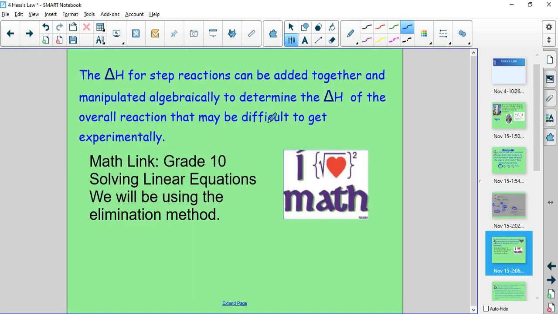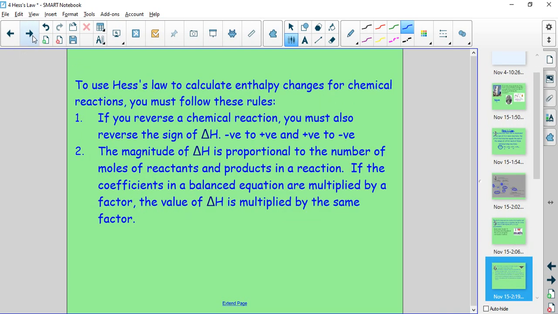So adding up all the individual reactions sounds pretty simple, and it really isn't too difficult. It does require practice. You will need to do something similar to what you learned in grade 10, solving linear equations. So if you're fond of math, this is for you. These are steps to solve a Hess's law question. I don't usually read over this, because it's better to see in context, but I do want to summarize these two.